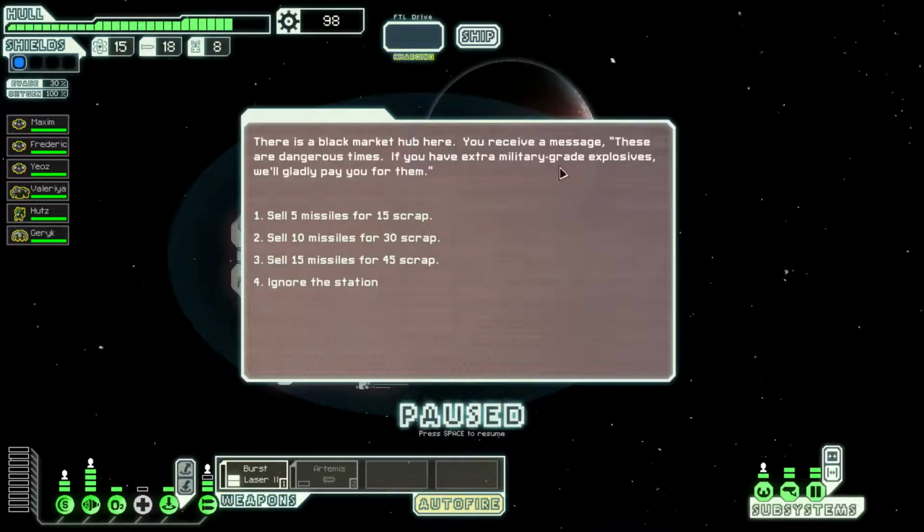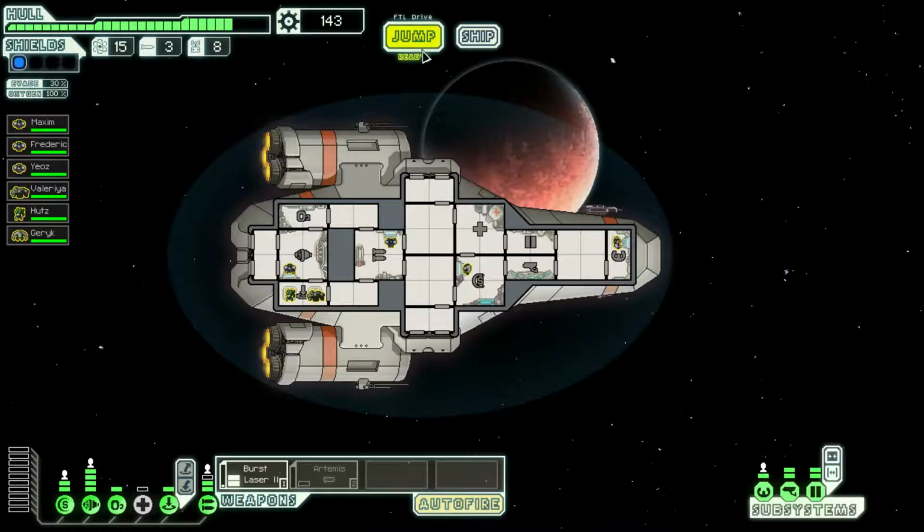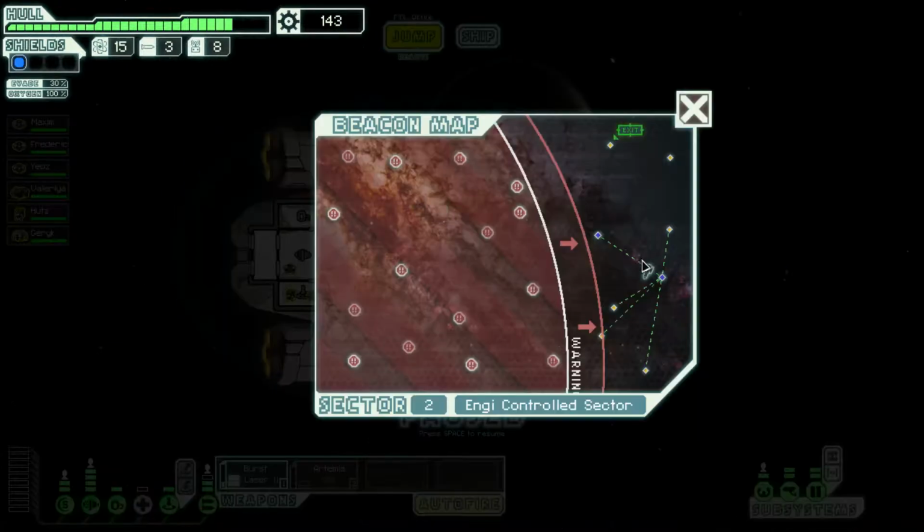A black market hub. You receive a message. These are dangerous times. If you have extra military-grade explosives, we'll gladly pay you for them. 3 scrap per missile. I'm actually okay with that. I don't really like missiles, period. I like boarding and lasers, so yeah, let's do it. We'll be able to do something useful with those missiles. Or with the scrap from those missiles.